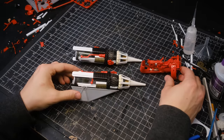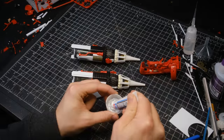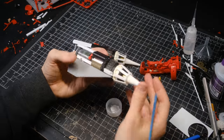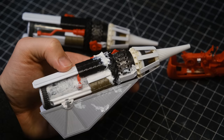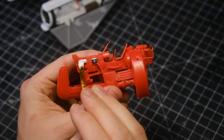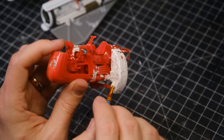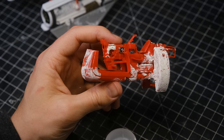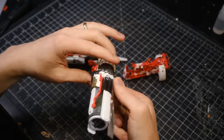I did go back and patch up some holes and gaps, as well as add some surface texture with Tamiya putty that I stippled on with a brush. The surface texture idea I got from Scratch Bashing, who got it from Night Shift. Both great channels. Night Shift's technical skills with model making are mesmerizing to watch. If you haven't seen it, you should definitely go check it out for yourself.